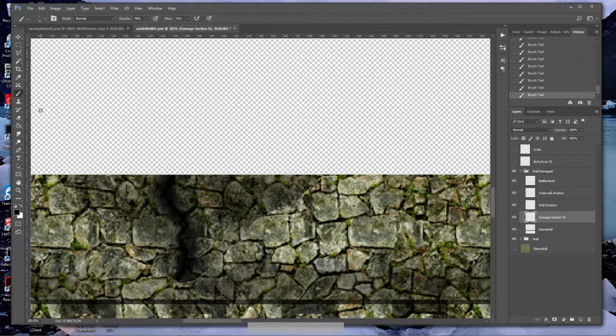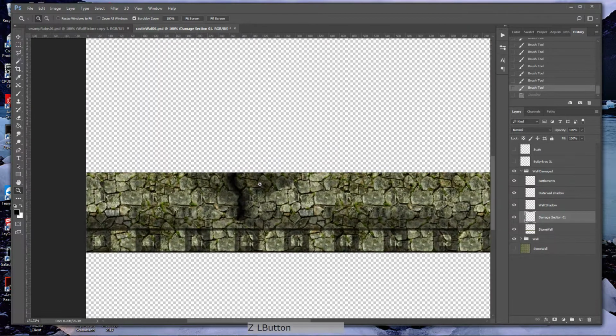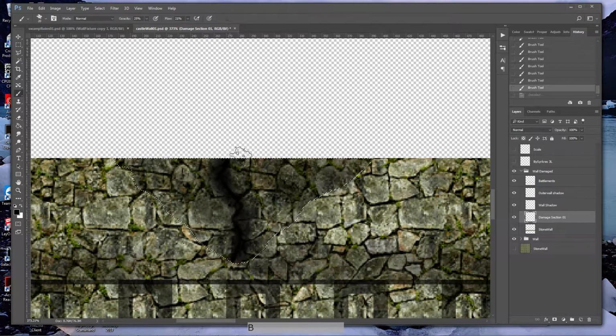Okay, so that doesn't look bad. So again, we'll go back to our irregular brush, and we'll set our flows back down. You didn't have to do that last step. I just wanted it a little bit more defined. Okay. So again, when we zoom out to 100% and turn our selection off, that's sort of what we're getting right now. So again, just go back, and then we're going to take our brush.